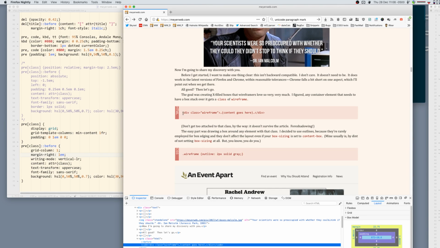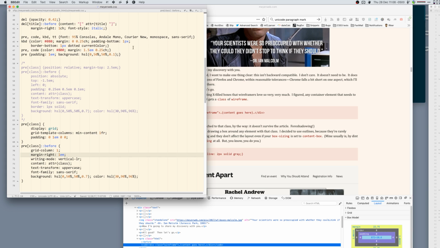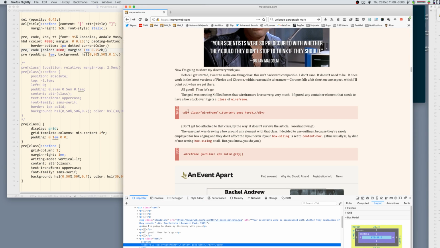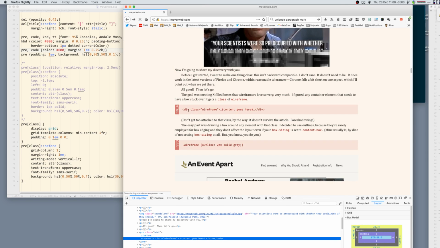But here, this code element has become a grid item, and it has top and bottom margins of 1.5 em. So it's not being centered alignment-wise. I mean, it is being centered. That's the visual effect. But that's happening because of those margins. So I could take this down to 1 em if I so chose, and then this should get shorter. And it did.